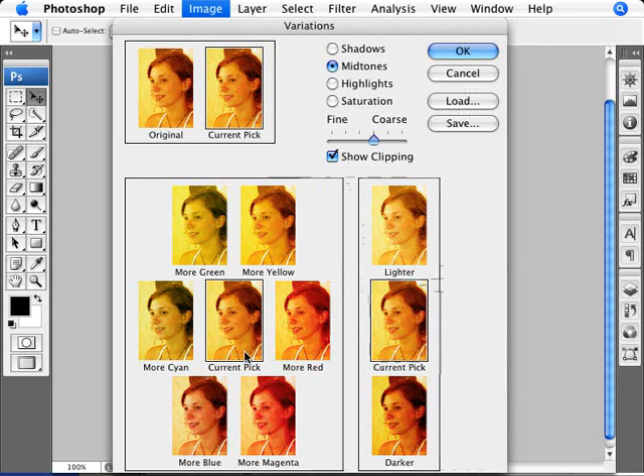What we need to find out is how to color balance this, and the way it works is in opposites. The image probably has too much yellow and maybe a little bit too much red. The way to remove yellow is to go to the opposite side of yellow diagonally, which is blue — blue counterbalances yellow. Green counterbalances magenta, and red counterbalances cyan, and vice versa. These work in opposites.